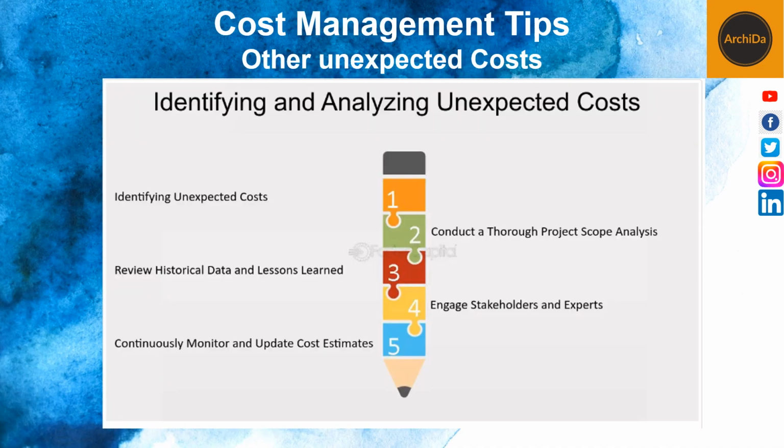Another tip is identifying and analyzing unexpected costs. Not all unexpected costs are random. There can be legal issues, penalties associated with the project, or unexpected labor costs, all of which you can budget for and which can inform your budget. Managing unexpected expenses is an inevitable part of running a business. Whether it's an equipment breakdown, a sudden tax liability, or a necessary facility repair, these unplanned costs can put a strain on your business finances. It's crucial to have strategies in place to manage these situations effectively and minimize their impact on your company's financial health.